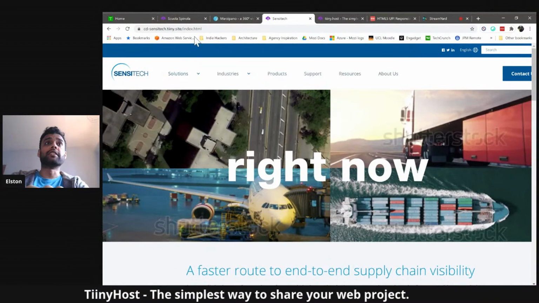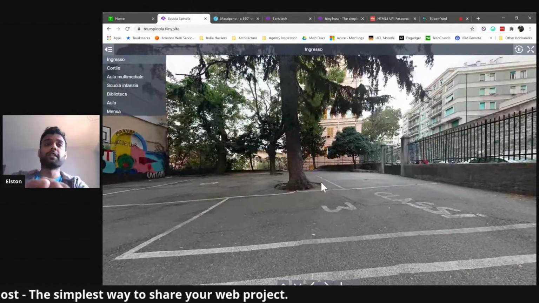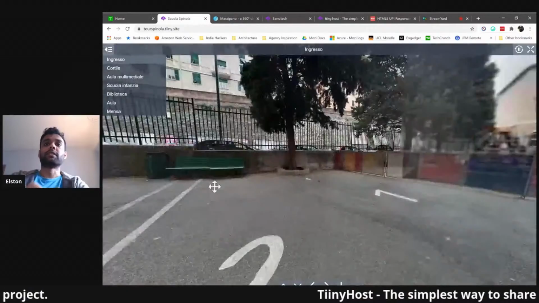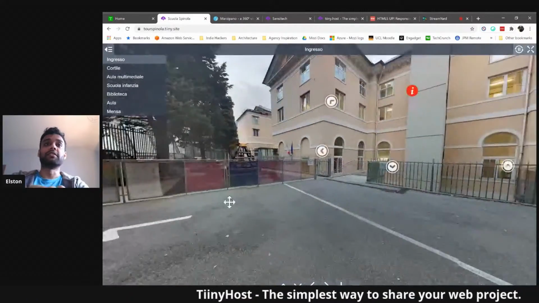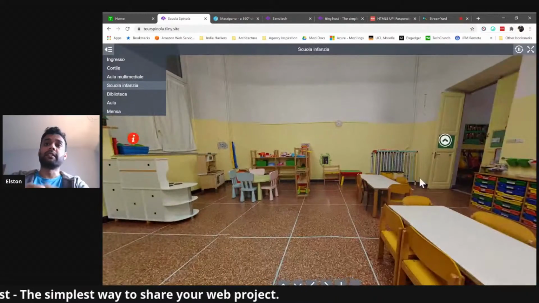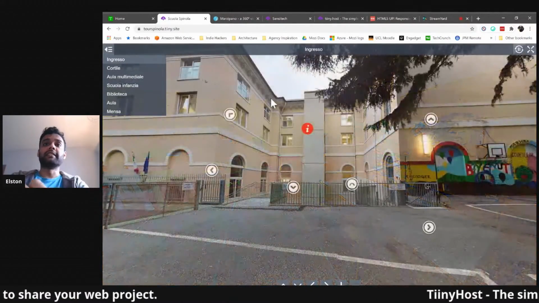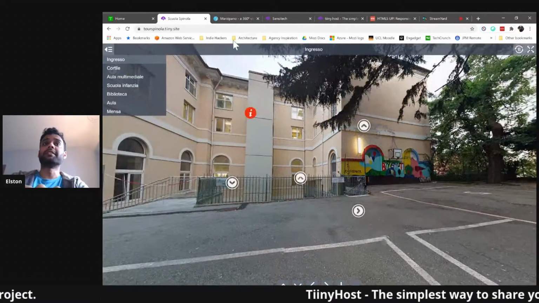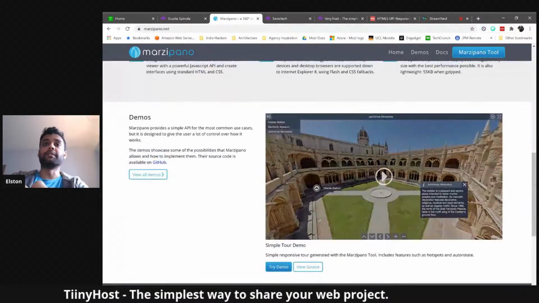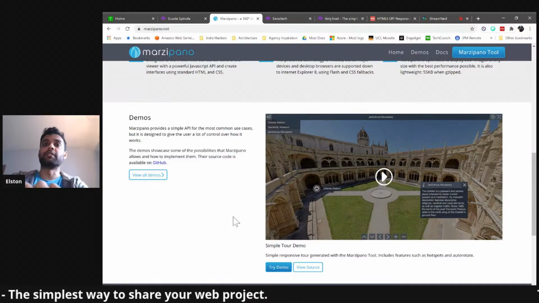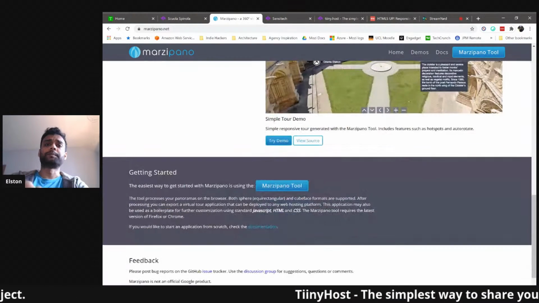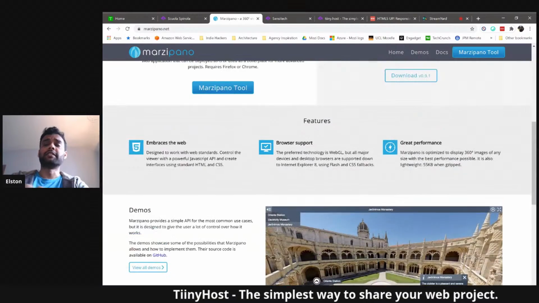Another really interesting use case is one of our customers who has used it as a 360 image viewer. They created a tour of somewhere in Italy from 360 images. They're using a tool called Marzipan, which I'm not sure if you've heard of, but it's a tool designed by Google that allows you to upload 360 images and create a tour of anything, like a Google Street View version of things. It's a really simple tool to use.